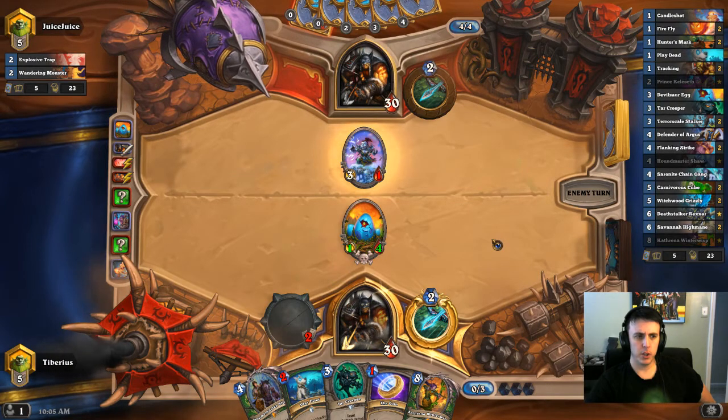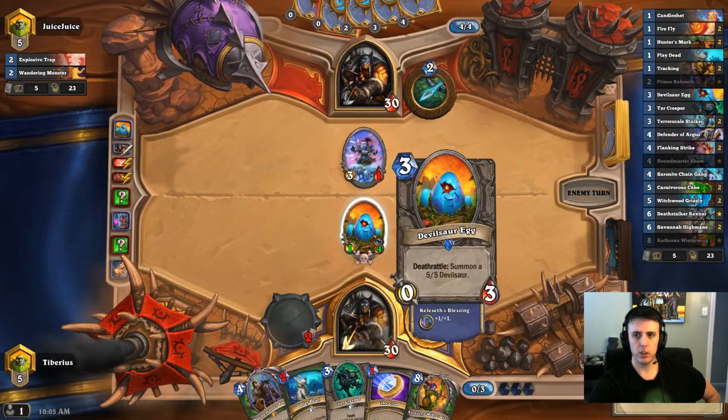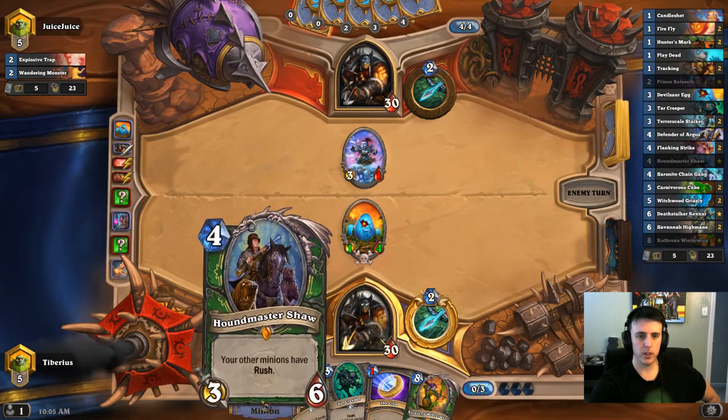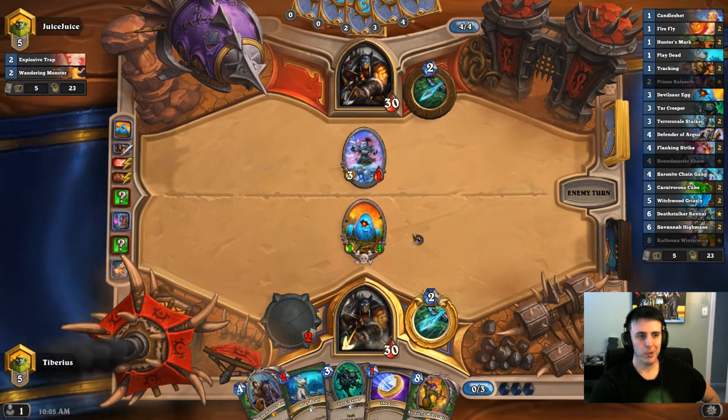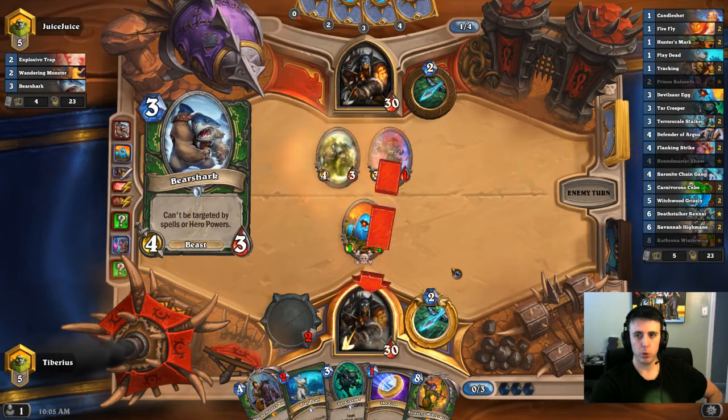But yeah, you can do a real good job keeping the board clear with Play Dead triggering this, or the Stalker triggering this, and then if you got Shaw out, you just keep putting a bunch of 5/5 Devilsaurs out there that kind of do some board control and cleanup.